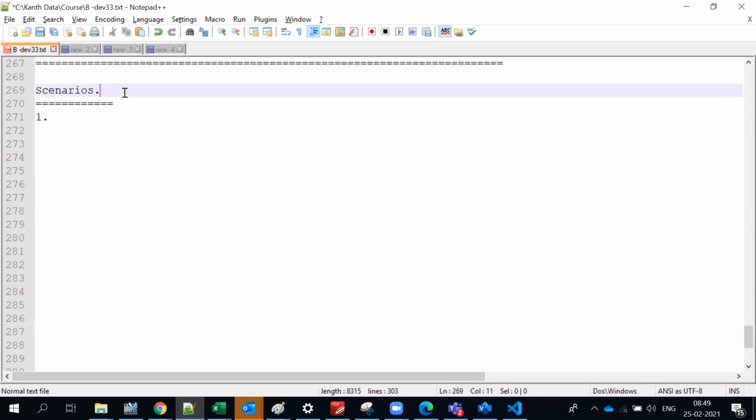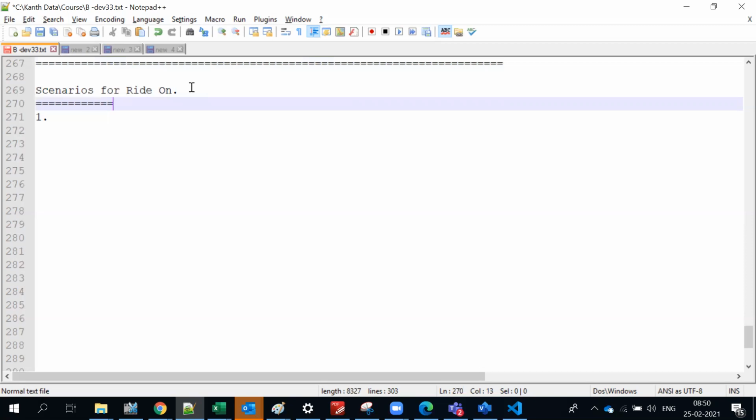Scenarios for cars. What is it that you're doing? You've given the name as Ride On, right? Scenarios for Ride On.